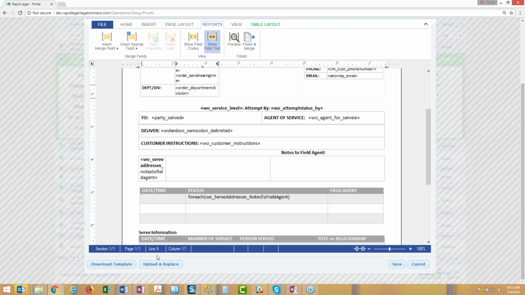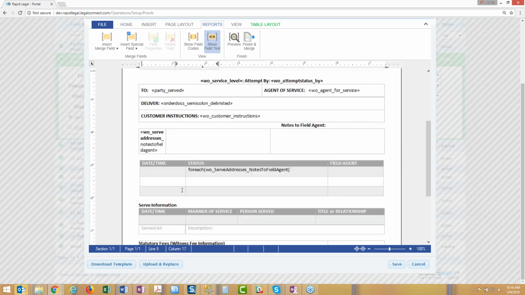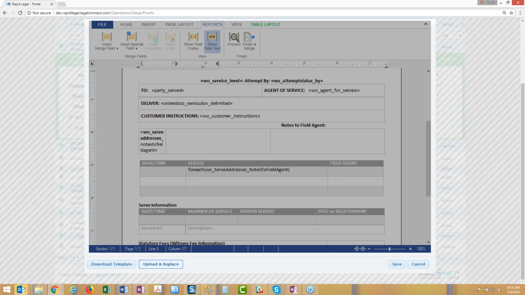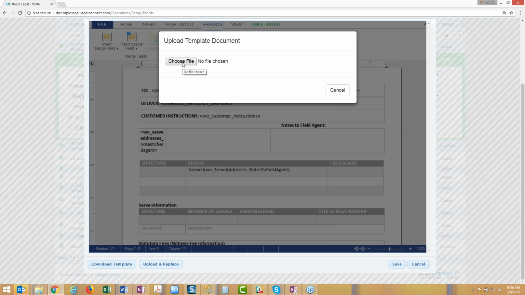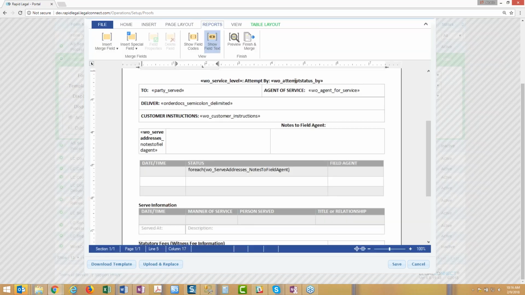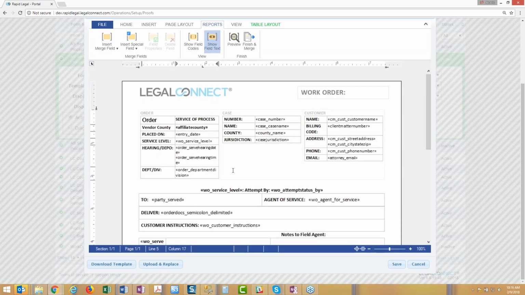Also, you can download this template that's customized for your company and save it to your computer. The reason for this is just in case, like I said before, a staff member goes in here and edits something and you weren't satisfied with it, you can go back to your PC, click the upload and replace button, choose that same file that you edited, say, a month ago, and upload it here, and it will replace what was edited as of today.